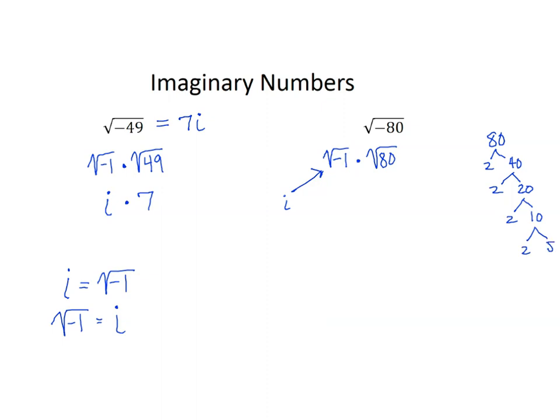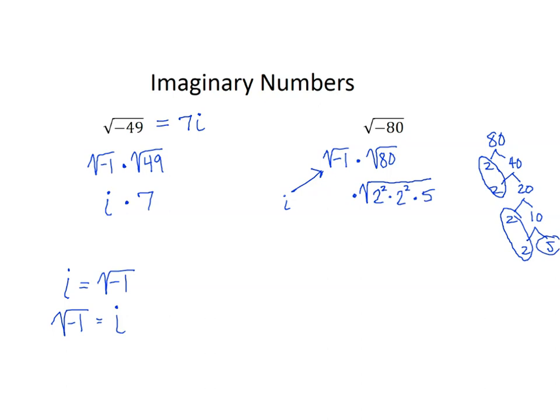Every time you have a pair of numbers, that means that you can take it out of the radical. And here's why. I can now rewrite this, if I wanted to rewrite it all out, as here's my first pair. Here's a pair of 2's. So this would be 2 times 2. I'm going to put 2 squared. And here's another pair, 2 times 2. And then my 5.